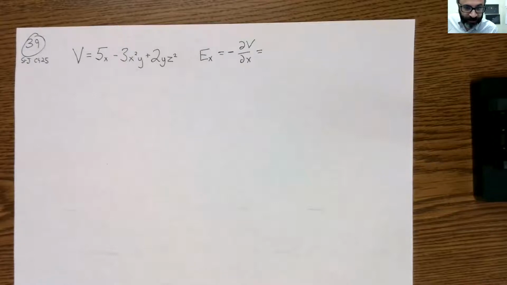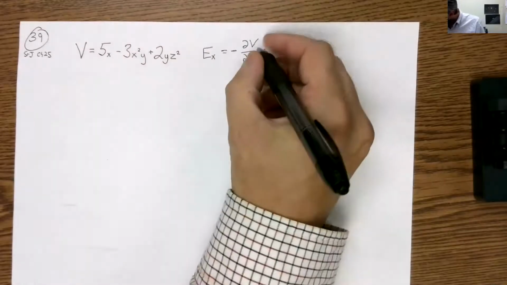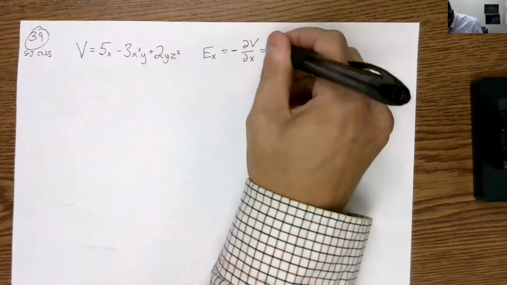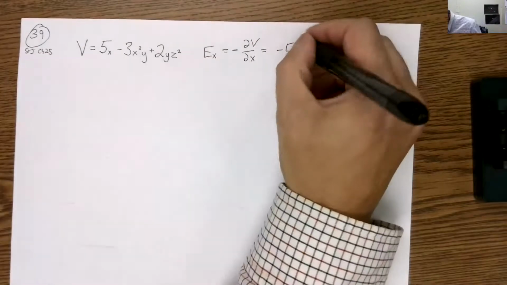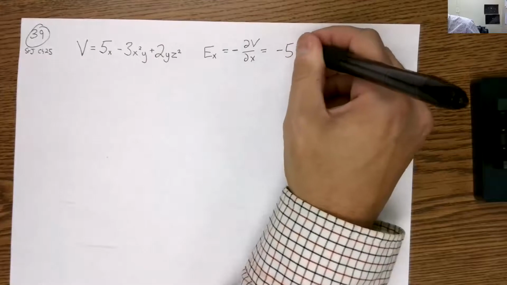So what's our derivative with respect to x going to be of the first term? Let's go term by term, of the 5x term. If I take the derivative of 5x with respect to x, what do I get? -5, yeah, because it's the negative. So we get -5, and then the second term, what did you say for the second term? Plus 6xy. Because if you hold y constant and you use the power rule to take the derivative of x squared, you get 2x times 3y is 6xy. And then we take the negative of that, so we get plus 6xy.